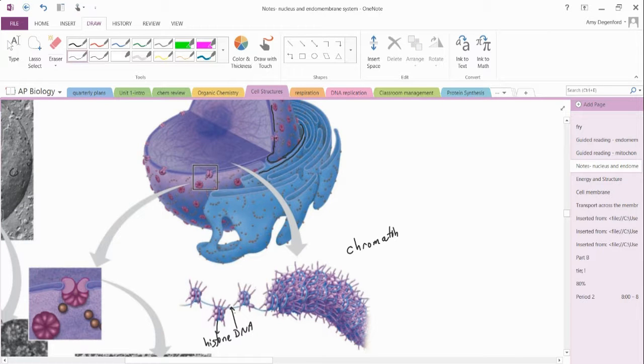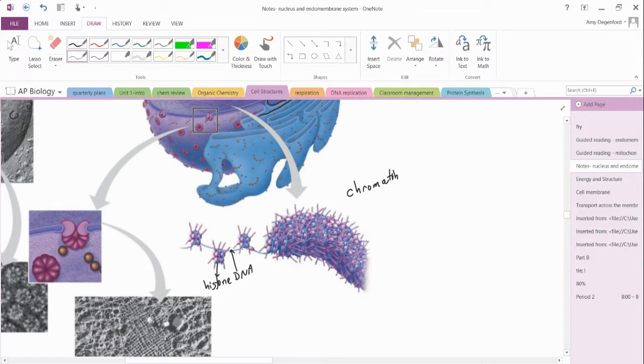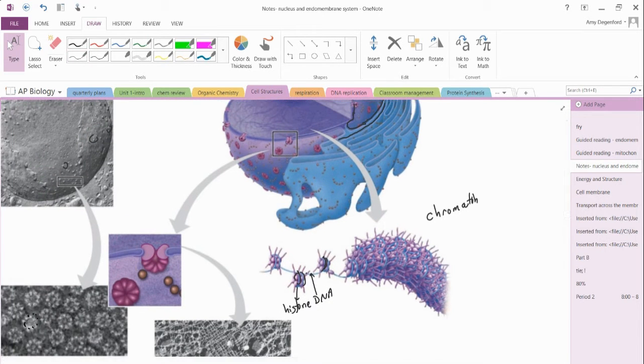The chromatin is pictured down here, and it's made up of the blue, the DNA, and you'll notice that the DNA is wrapped around proteins called histone proteins. These histone proteins are going to be really important later on. We're going to see that they can help regulate what genes are turned on and what genes are turned off. But you can see they get coiled and coiled, and then they coil up some more, and they make these nice threads of the chromosomes.